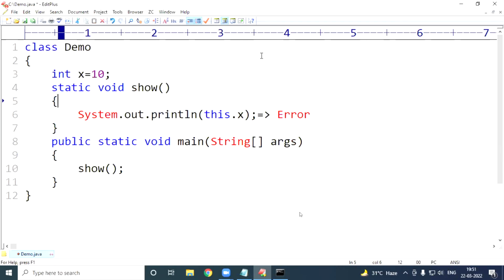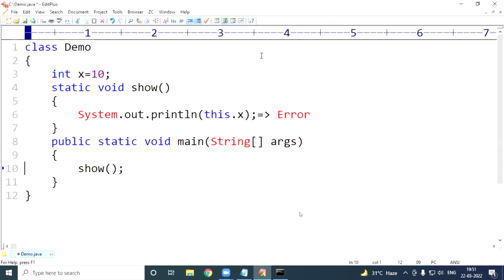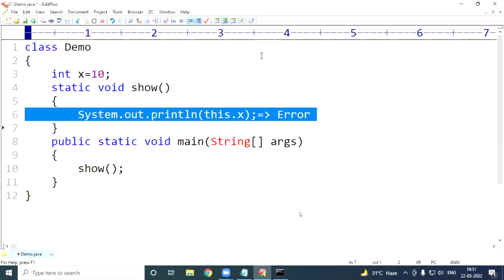So if a static method is there in the program, we have to call it like this. Then if the this keyword is there, an object is required. If we create an object, writing a static method is not best. If you think about the this keyword, the static rule is violated. If you think about static, the this keyword rule is violated.